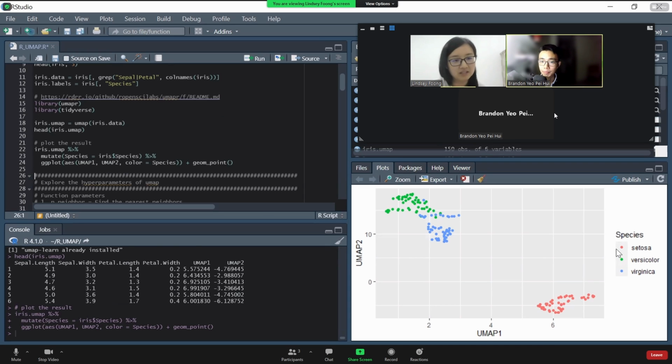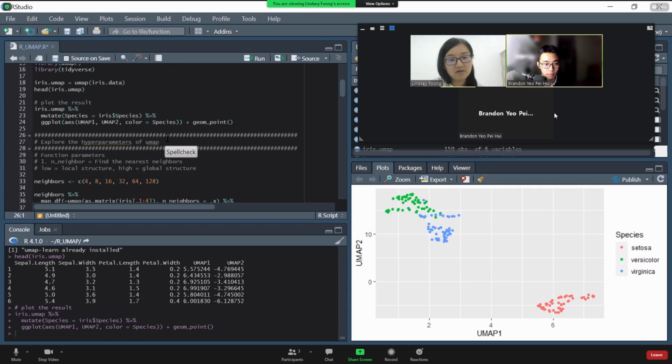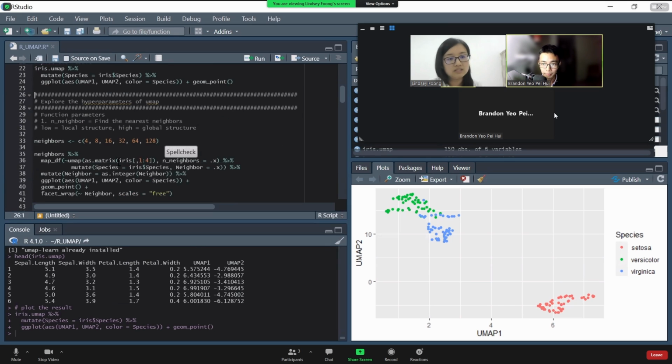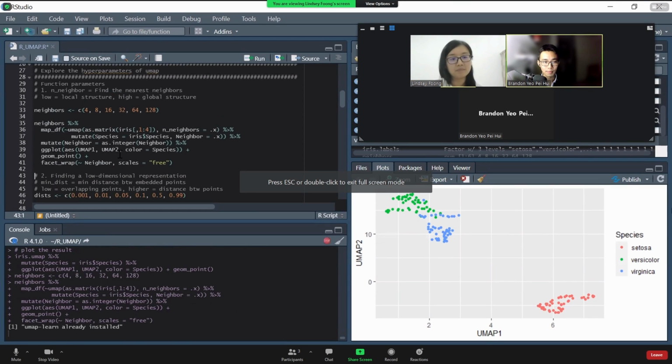They just did whatever at the background. So let's say we want to explore what parameters we can adjust to make them separate better, or to visualize better. There are four parameters. The first one is n_neighbors, the number of neighbors. This is the number of points that you allow within a cluster. A smaller number means we will try to separate them more, retaining a smaller number of points in one cluster. A larger number means we want to get the global structure, the overall big picture.